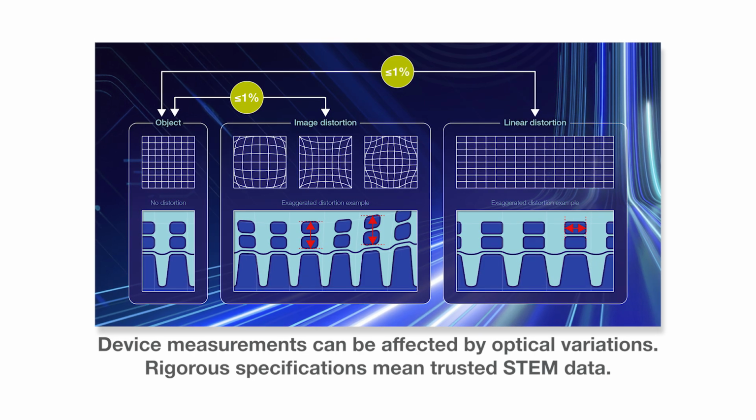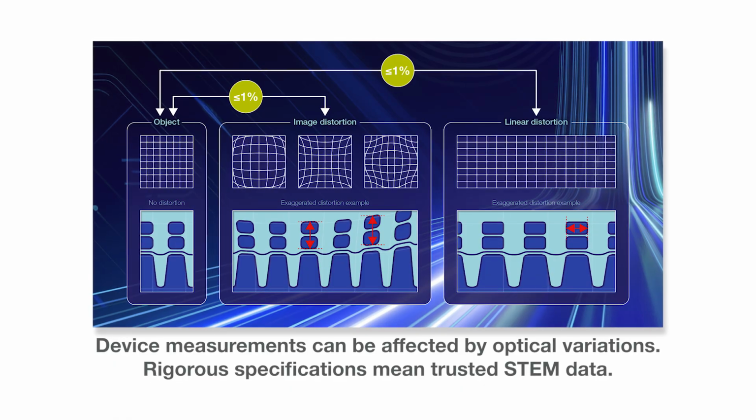So there are a few key specifications that make Talos really unique for its value. Could you walk me through those? Sure. The system is unique with its optimized image distortions and accurate magnification calibrations. Here we offer below 1% linear distortion in TEM and STEM mode, and also below 2% magnification calibration accuracy, both for TEM and STEM. So Martin, why is low distortion so critical for semiconductor customers?